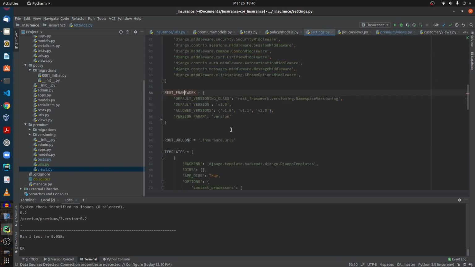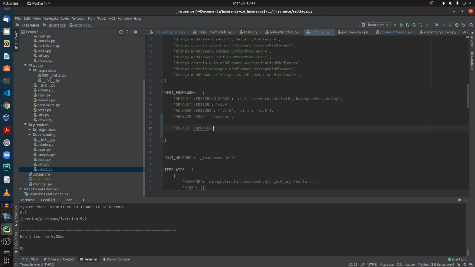To set the global setting for throttling, we need to define the default throttle classes property or key, since we are using a dictionary here. Default throttle classes, which is a list of classes from the framework throttling module.